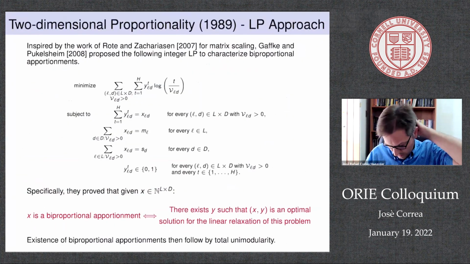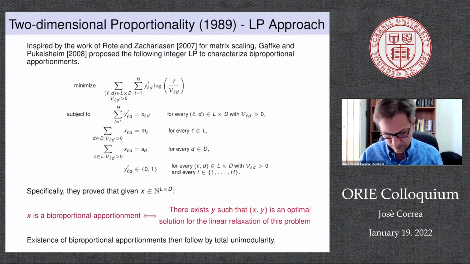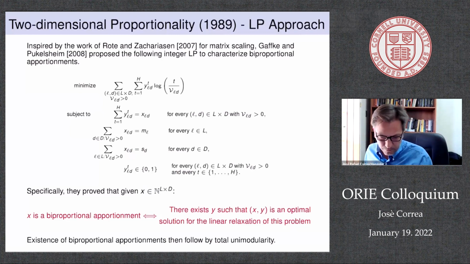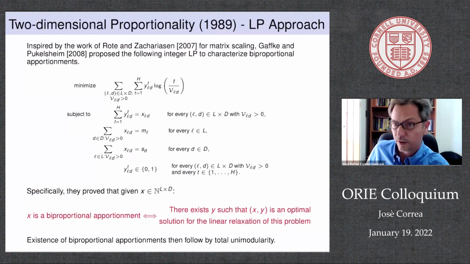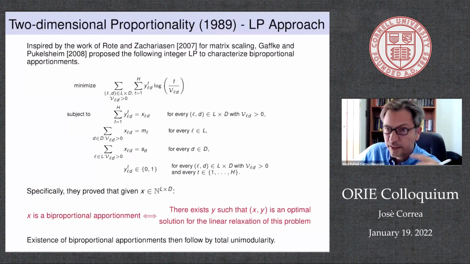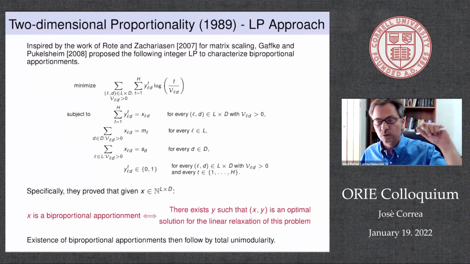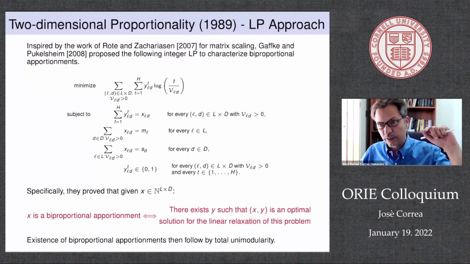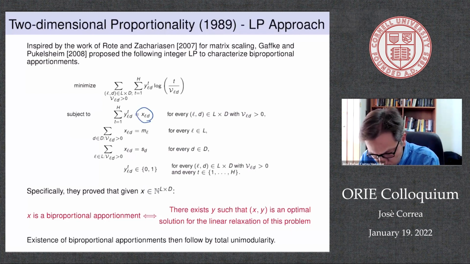So one way of approaching this problem, which is not the original way, is the way basically started by Rothe and Zachariasen, is to write how to find this new matrix as an integer linear program. So you write an integer linear program with additional variables, so these y variables indicate whether you're going to pick the next seat. All these variables are 0, 1, and the number of seats you will allocate is equal to the sum of these variables. And these variables, you will allocate them in the order of votes divided by n.